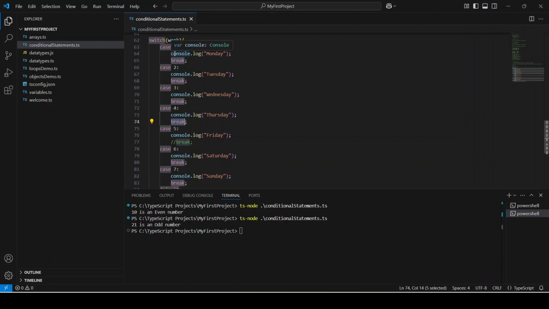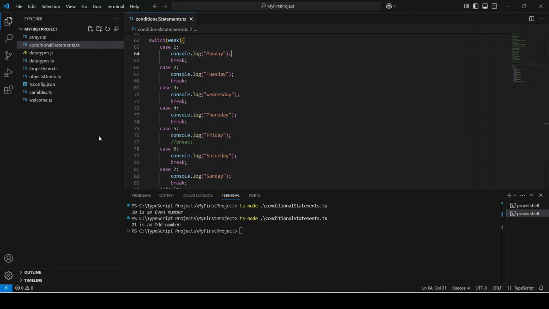And before executing this, I will tell you about one special keyword we have used here, break. If you observe, at the end of every case we used break. What it does is, whenever the term break is seen, the control will be passed to the end of the current block in TypeScript.